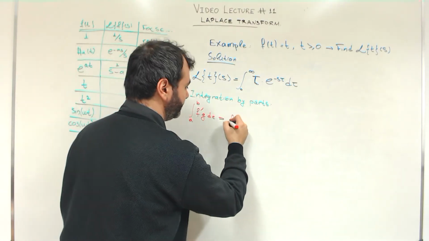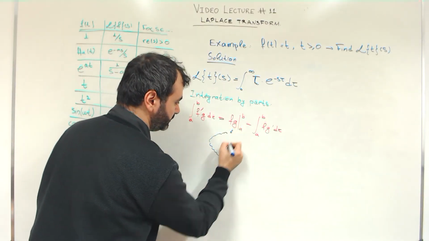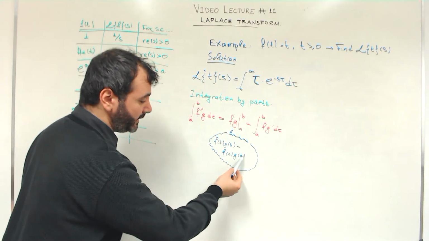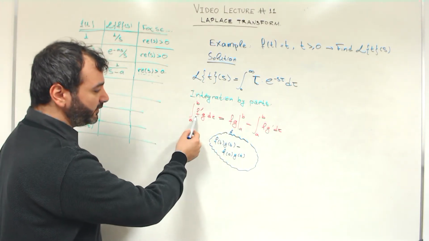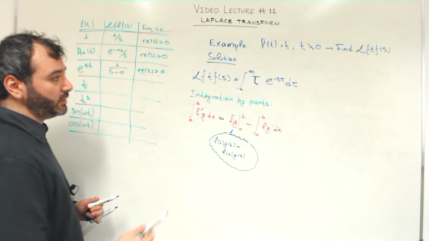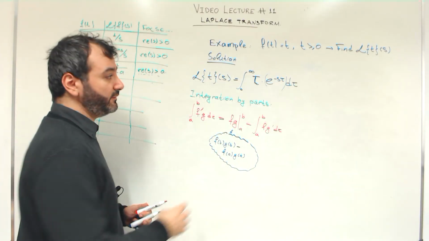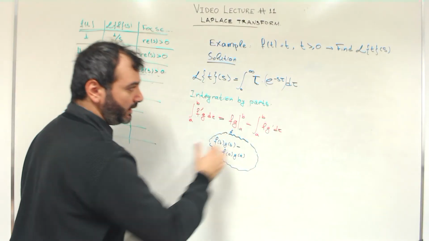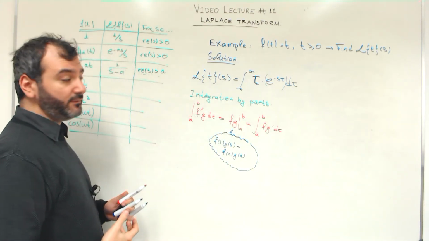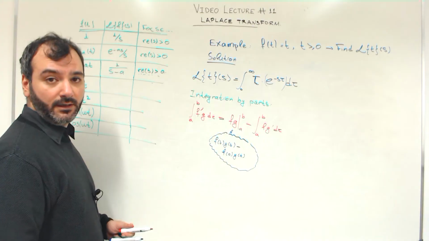So the result is, and this notation here, fg from a to b, means f times g evaluated at b minus f times g evaluated at a. We have taken the derivative from one function, and on the right hand side of the equation, we have moved it to the other function. So let's think for a moment. If this function, e to the minus s tau, is the derivative of another function, then if I apply this formula, the derivative will move onto the other function, namely tau. The derivative of tau is equal to 1, so I will hopefully have simplified the result.